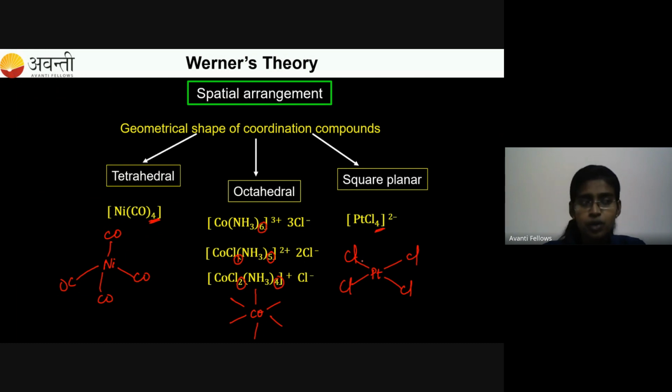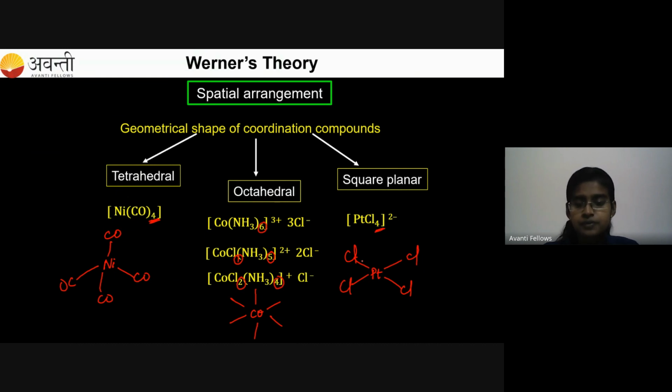And one more point you have to keep in mind is that primary valencies are ionizable and the secondary are non-ionizable. Okay, you have to concentrate more on these things in Werner's theory. And for the 2 isomers, keep in mind the green and violet colors; 2 different colors are observed because of the isomeric property of the compounds.